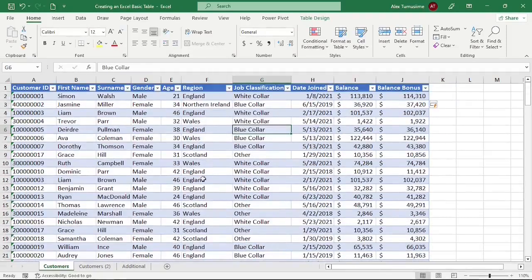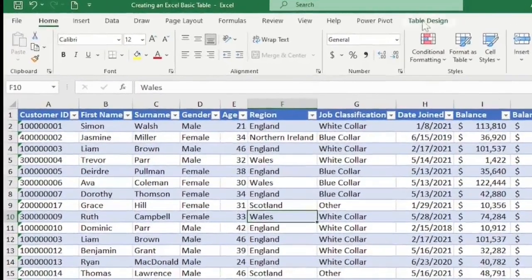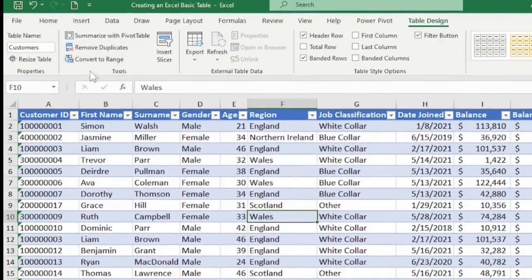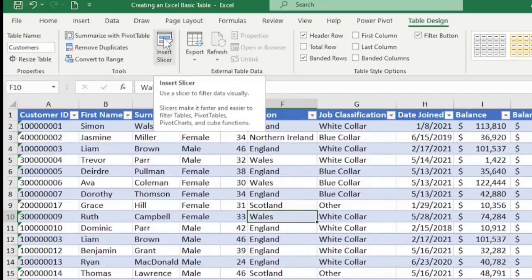Excel tables also provide us with an option of using slicers to make the filtering. If you don't want to use these filter buttons on top here in the header rows, you can create slicers to ease in the filtering options. To do that, you make sure you select any cell within the table, come to table design again, then in the tools group here, you come to insert slicer.